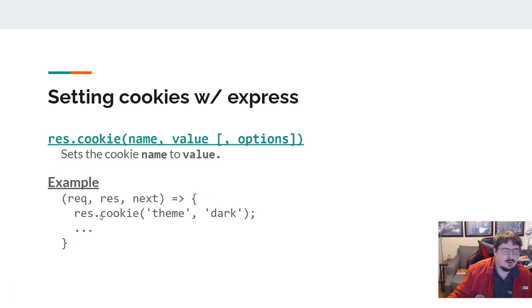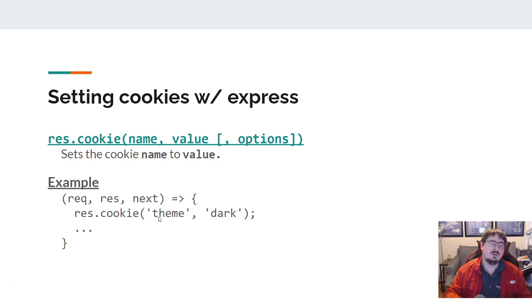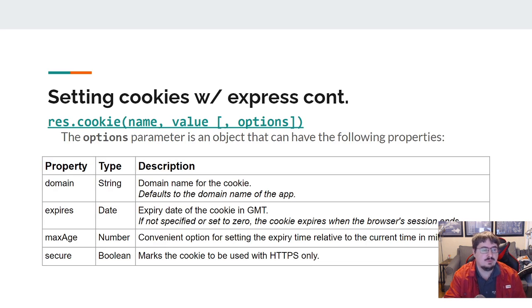So if I do that, then I'm saying, well, let's define a cookie with the name theme and the value dark. So here I'm setting the theme to dark, basically. So here I'm going to say, well, let's set a cookie. This will create a cookie that'll be sent back to the browser, and the browser will save it. That's all I've got to do with Express is res.cookie. Cookie's been created. The additional options that you can provide, there's a lot.